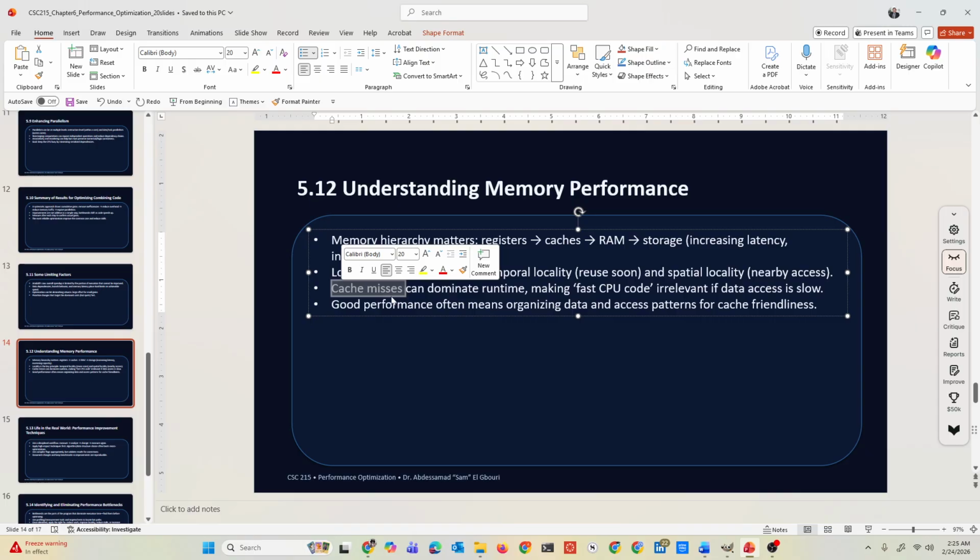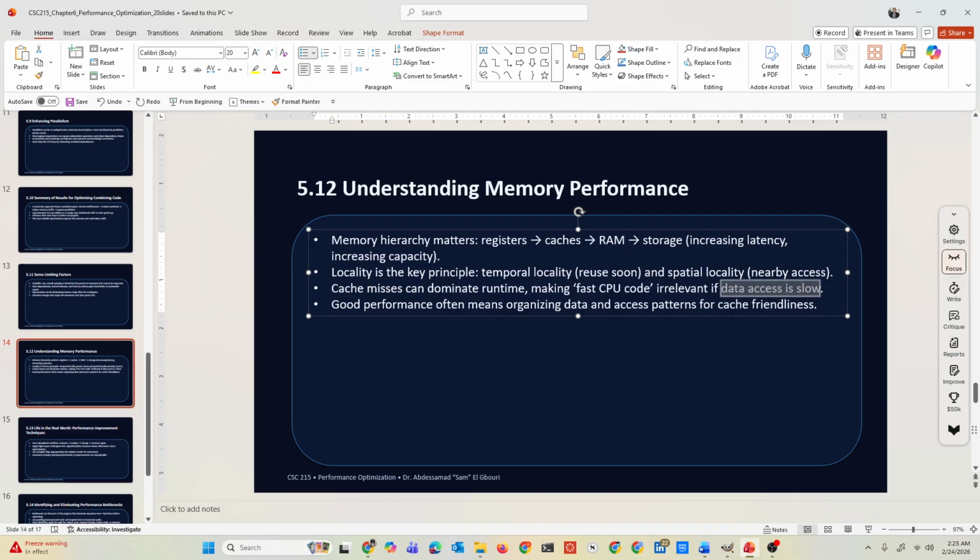So these are things that are out there. Redundancies are created to make sure that cache misses don't happen. So this fast CPU code doesn't mean anything if the data you're getting from the cache is wrong.